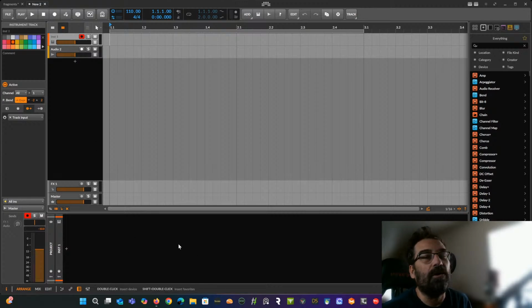When we add something, it'll come up in this lower view, and everything in that channel, including the instrument or any effects devices that we've added to it, will all show up here. Very much like Ableton Live, but this is, in my opinion, a more advanced software. You can do a lot more stuff with it.